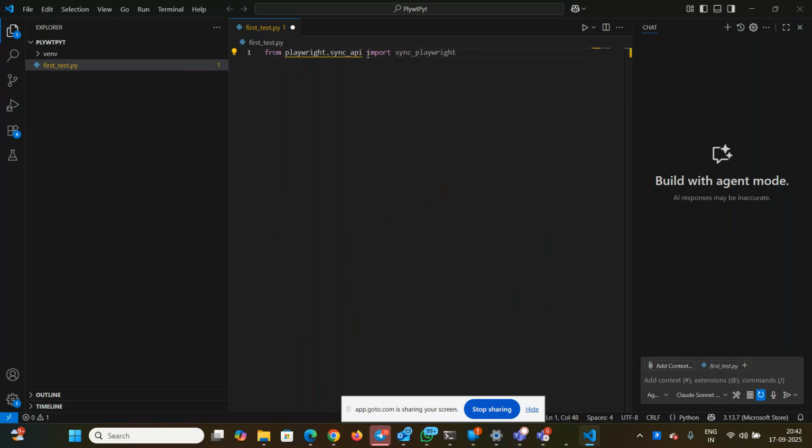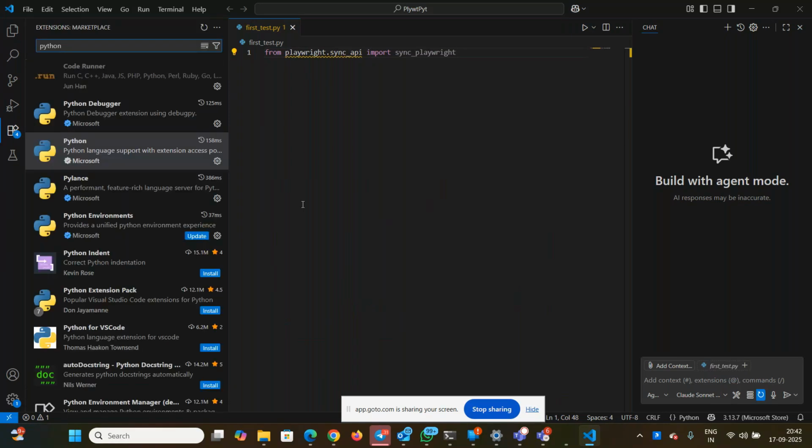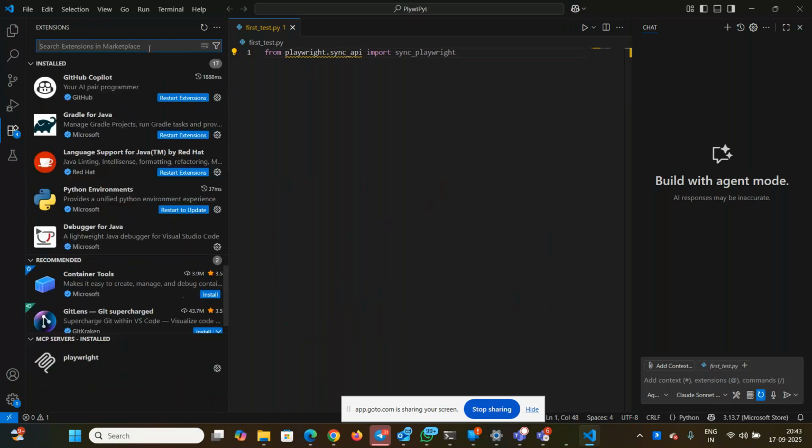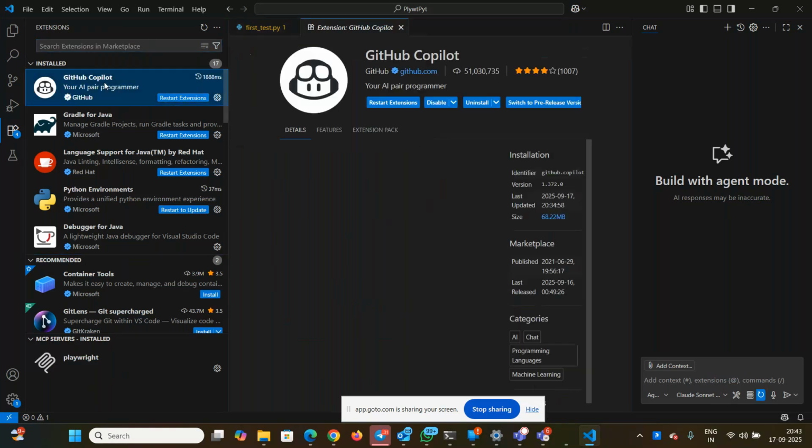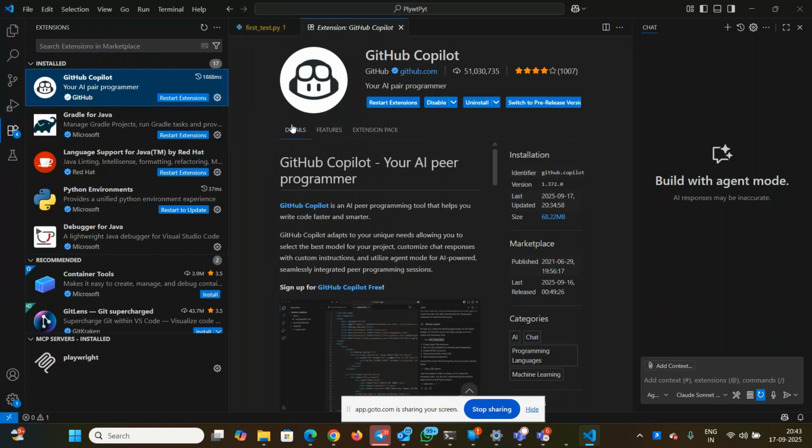So for integrating that, those who are working for the first time, can you go to the extension area, please? Samir, one more time, please. Over there, can you write GitHub Copilot? Yeah, this one. So this particular plugin is GitHub Copilot.